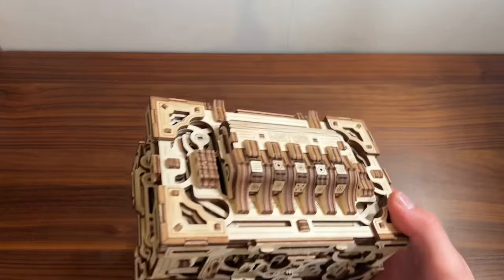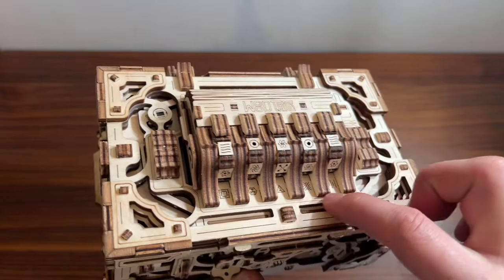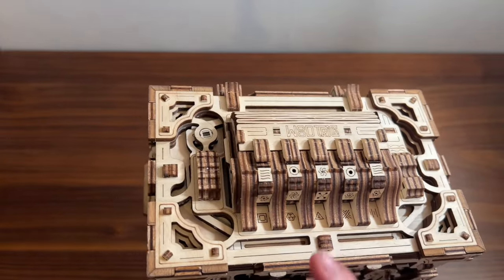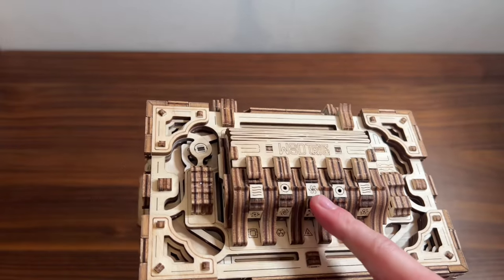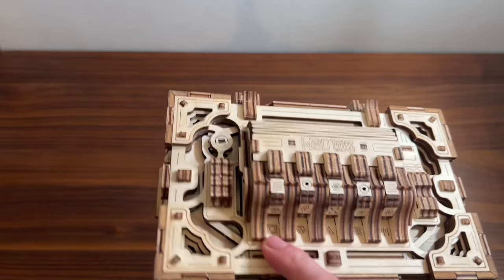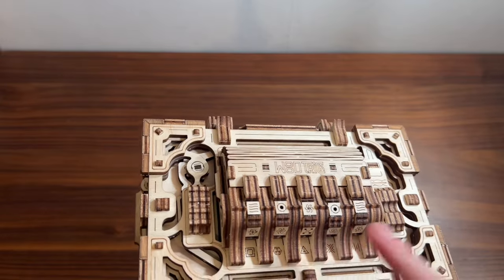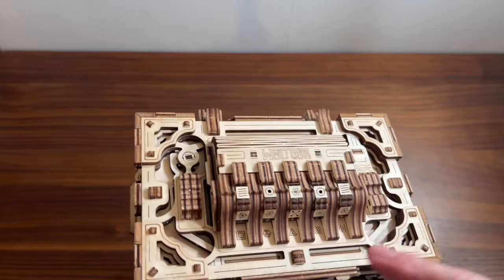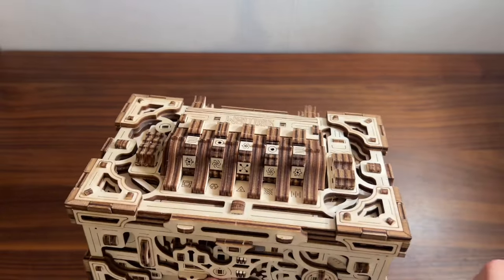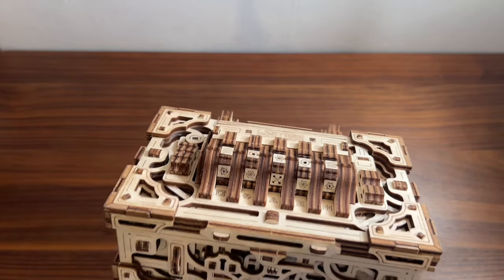The first thing you need to know is: do you see these symbols on the top, like these ones that are on the actual lid? We need to look for those around the box because they're all over the box. But the thing is, once you start entering your password — so let's say you find this symbol somewhere — it doesn't mean you're going to be able to find the right code just for this one, because you need to go to a different one. Once that is entered correctly, there are mechanics around the box that will allow other mechanical bits to open up.